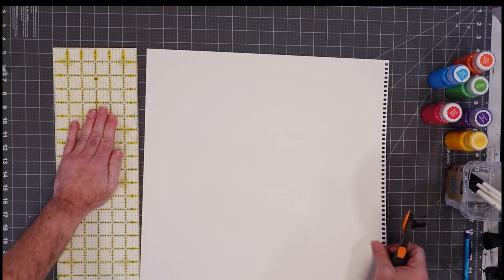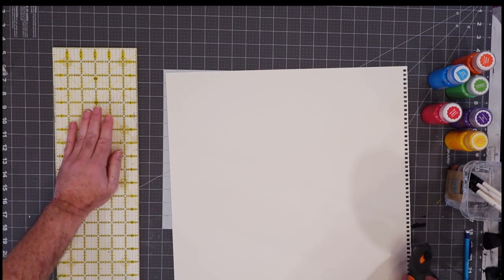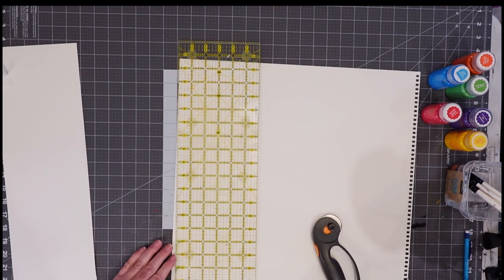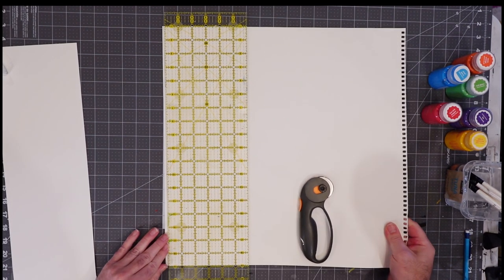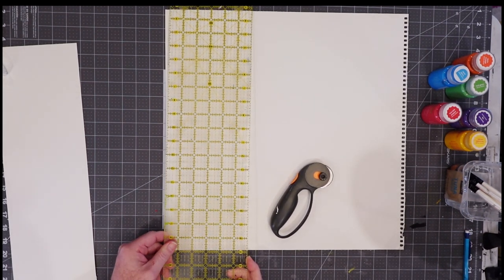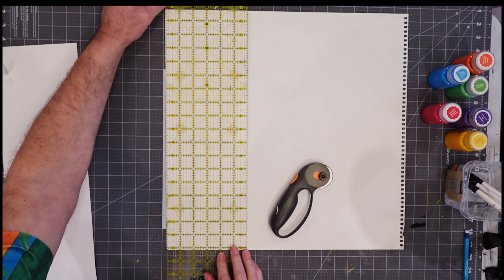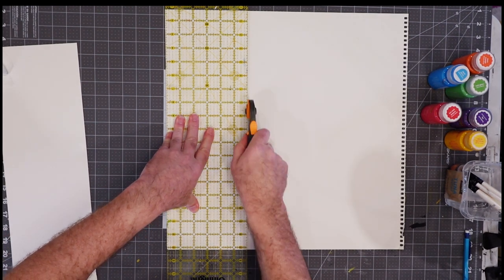There we go. Looks like we got one little thing that's sticking on here. There we go. Okay. So there we go. There's one piece to start with. Let me do the same thing again here. And again, let me just get my ruler lined up where it needs to be here. Beautiful. And again, this will get us 3 more pieces if we need it.